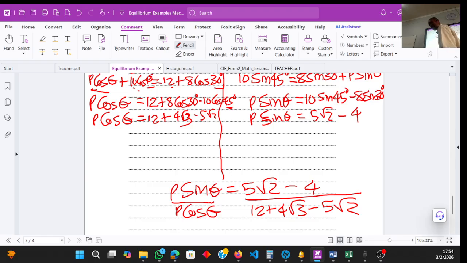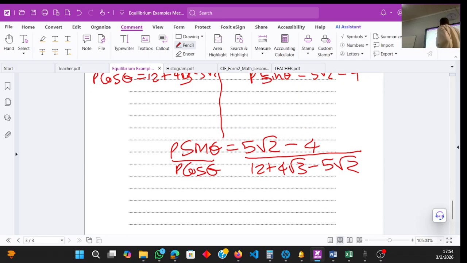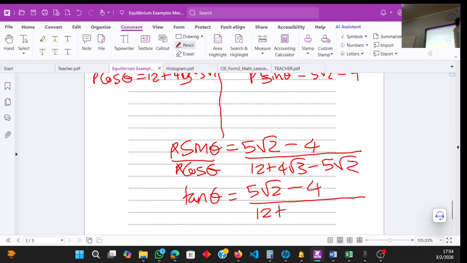As I proceed with simplification, it looks like the P's appear in the numerator and denominator, so they eliminate each other. Then I have the identity sine theta over cos theta, which simplifies to tan theta being equal to the expression that I have, which I believe our scientific calculators can easily simplify. We just make sure we do proper substitution, or proper punching into our calculator, so that we don't get a wrong solution after all these steps of solving the problem. So that's minus 5 root 2.